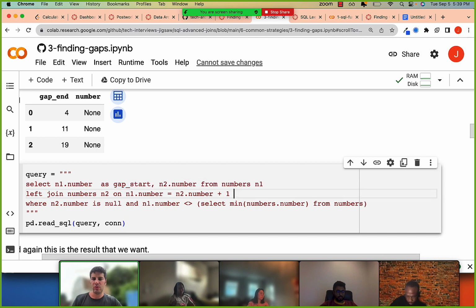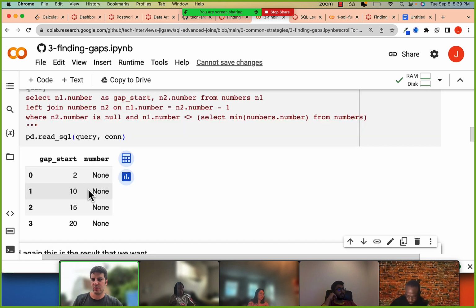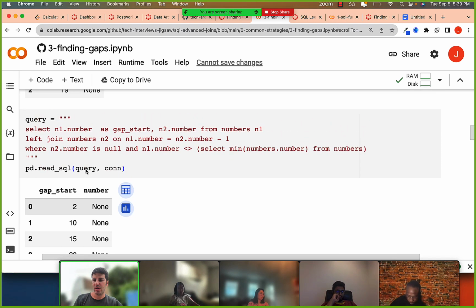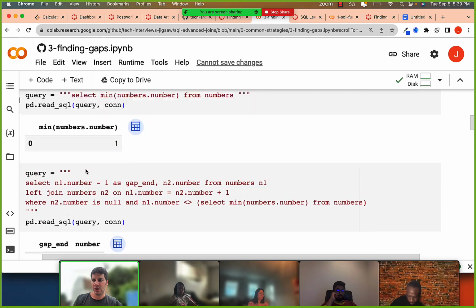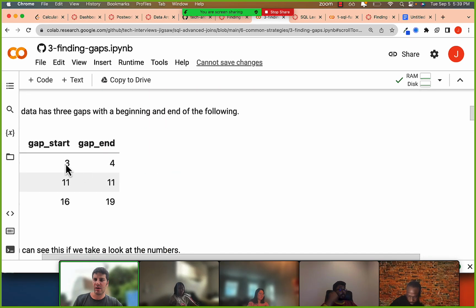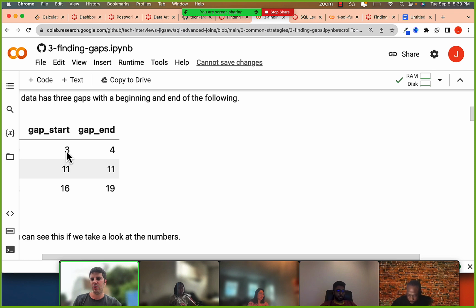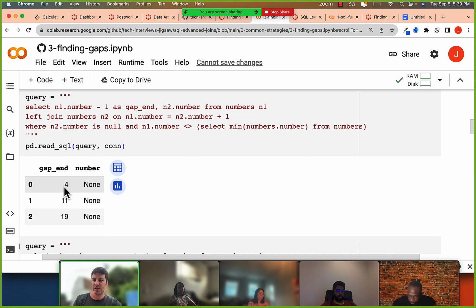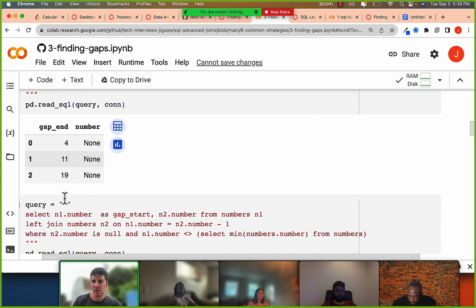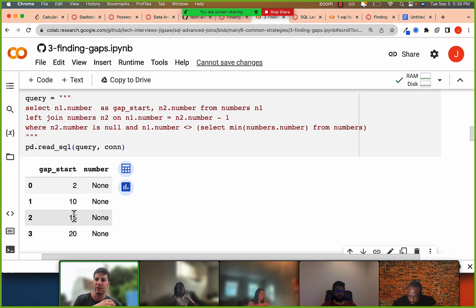Here, maybe we can do minus 1 instead of plus 1. Let's see what happens. So this is getting there because this is finding basically the beginning of the gap, but we need to be 3, 11, and 16. Instead, it's 2, 10, and 15, right?